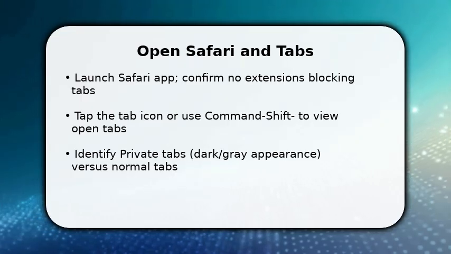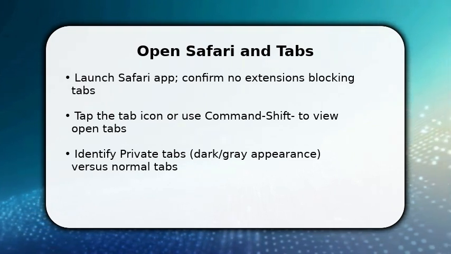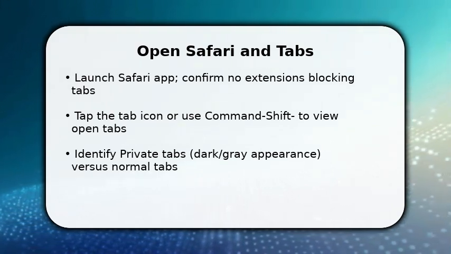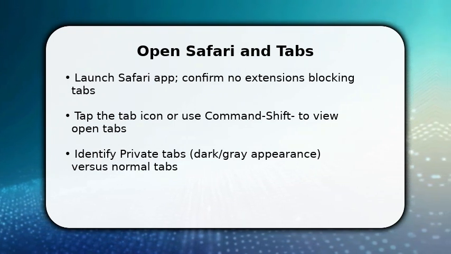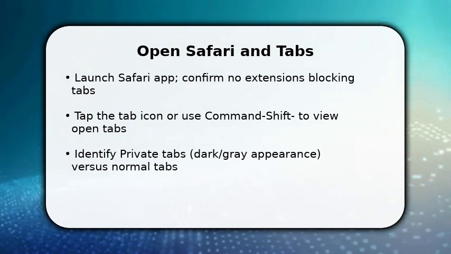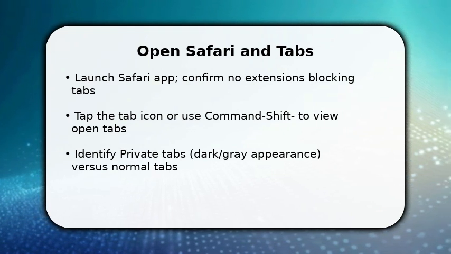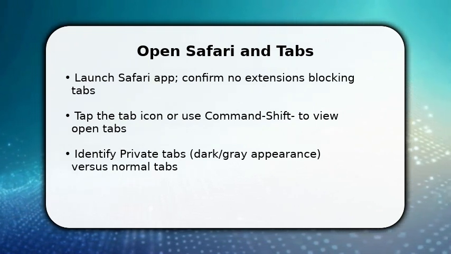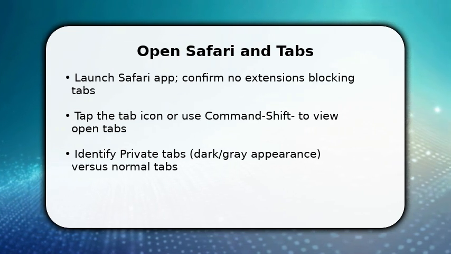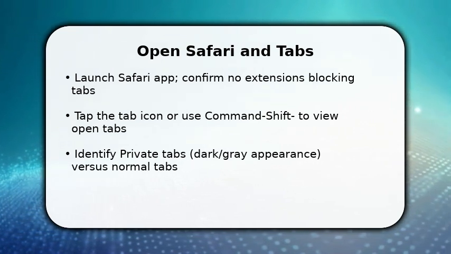You start by opening Safari and going straight to the tab overview so you can act immediately. Look for the darker private tabs and note which windows are in private mode. Once visible, close any private tabs you don't need by swiping or clicking the close button. This prevents accidental retention of private sessions.